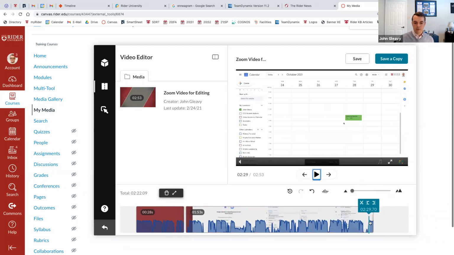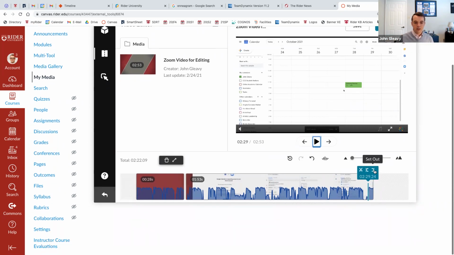And instead of clicking and moving that little cursor around, if you just pause it right where you want it to end, you can click on the set out. If you're at the beginning of the video, you would click on set in. So it's kind of like open bracket, close bracket, right? I can just click on that portion now and it'll trim the video up until that point. Thank you for bringing that up. I forgot to go over that.